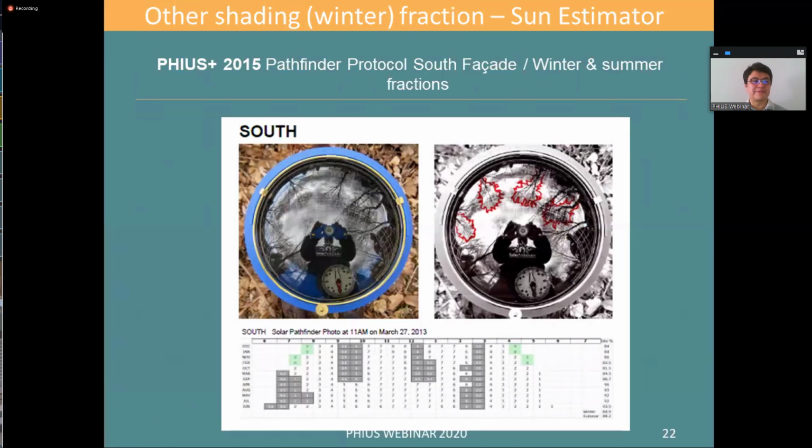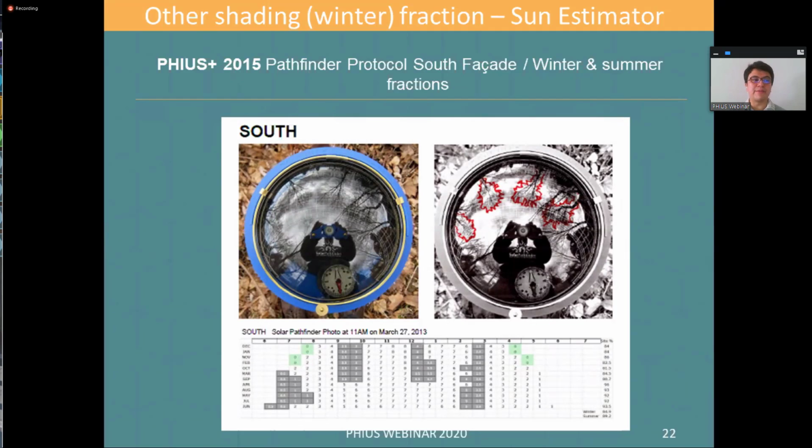Also, we use the PHIUS+ 2015 protocol to calculate other shading fractions. For south views, we analyze the sun path manually. So we superimpose the sky dome image on the grid of months and hours to decide which half hours were blocked, and add up weighting factors for the non-blocked half hours.